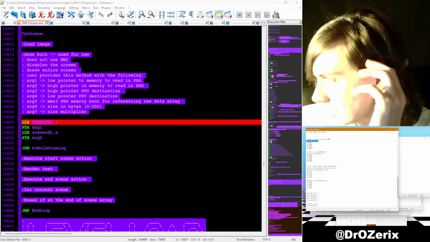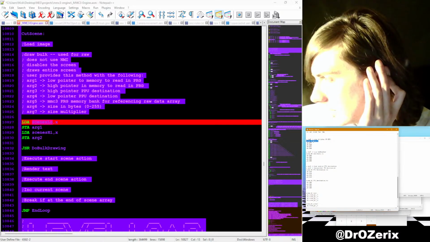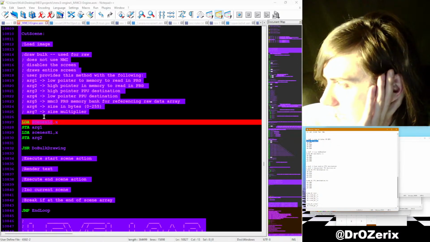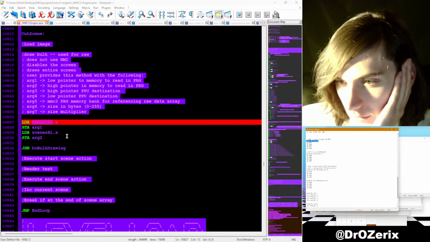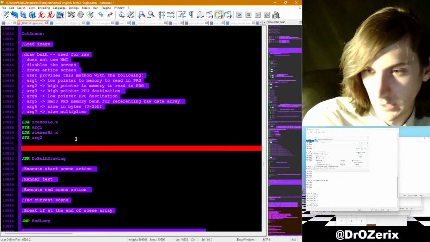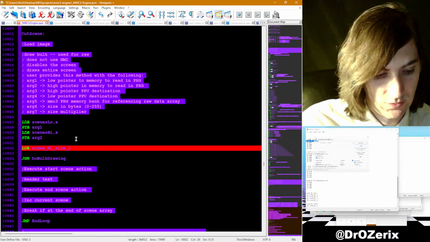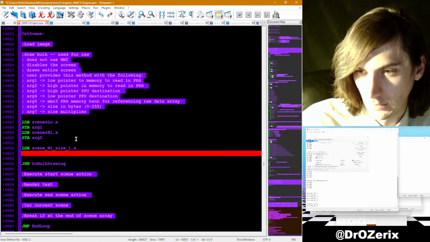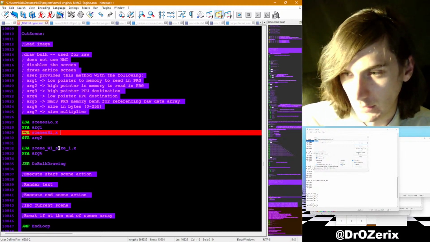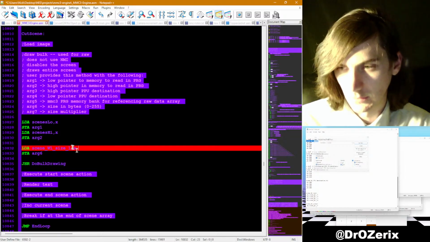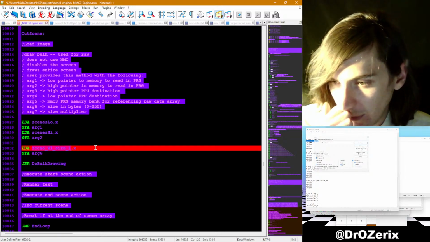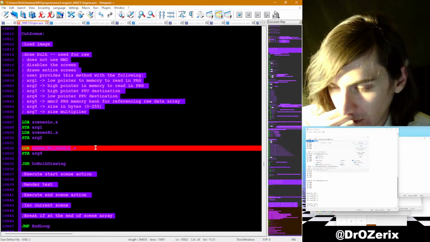How do I want to do this? Arc 6. Ultimately, I can't just do this. I can't do that because this is a hard-coded value. This needs to be a variable. I need to be able to change this around.